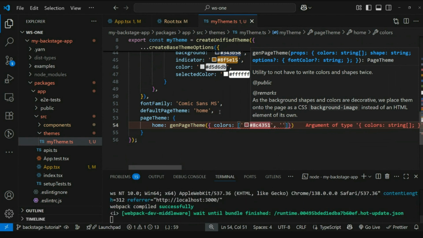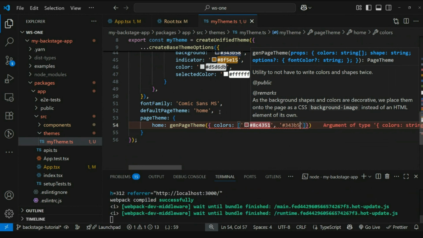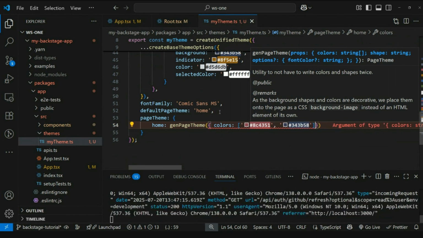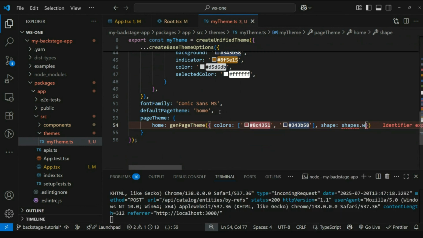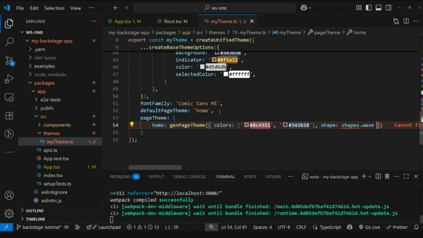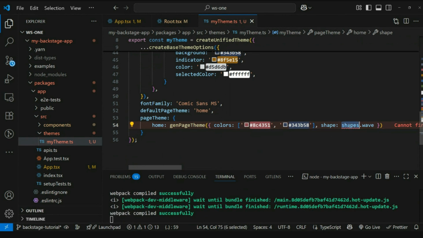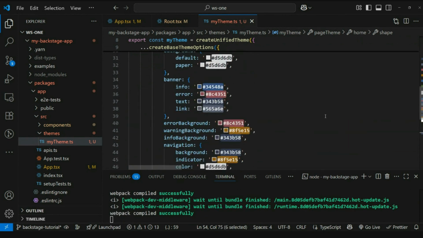And the shape is going to be shapes.wave. The shapes need to be imported from the themes package. Let's do that.